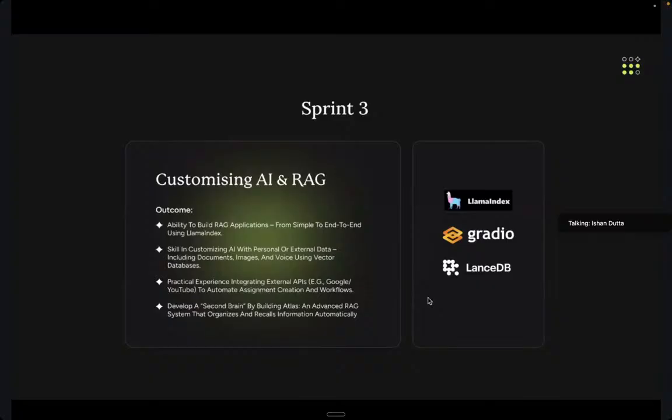You will also get an idea of not just working with OpenAI and all APIs, but how do you interact with the Google or YouTube API keys and so on. So it's a very detailed project, and you will also learn how to build the front end of it. So Atlas had a front end which I was using. I wasn't using it directly using terminal. So how do you write a backend with LlamaIndex, LanceDB and all, and how do you connect it with a Gradio front end? That is what you will be learning in Sprint 3.